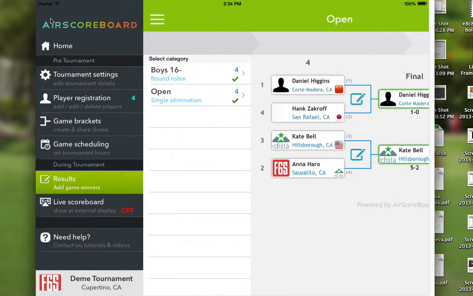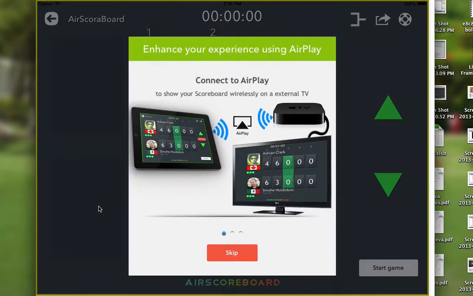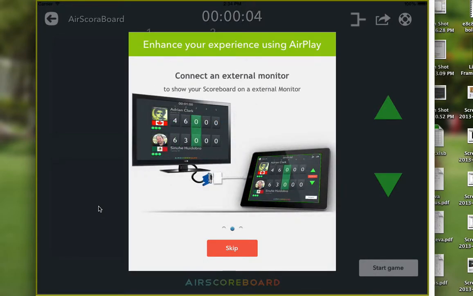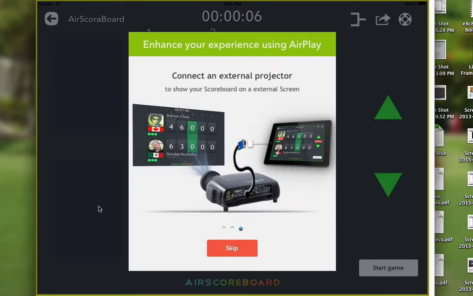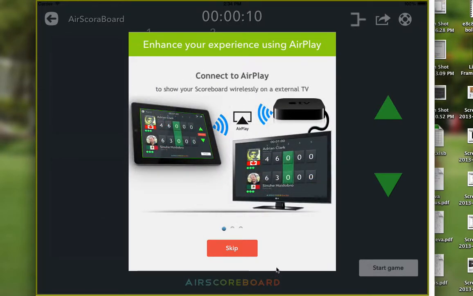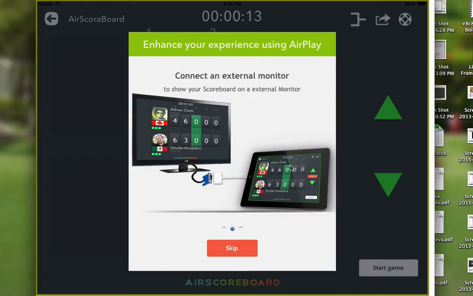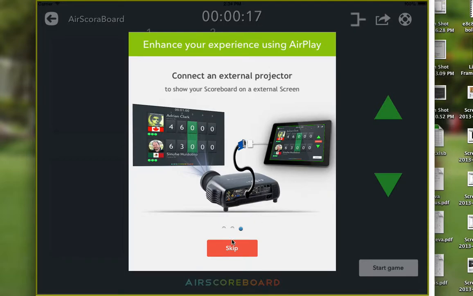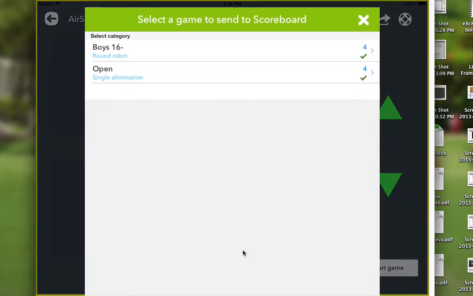I'm gonna go back and let's go to live scoreboard. This is a very cool feature where you can have one game that you select and you wanna AirPlay it. You can either AirPlay it to an Apple TV, or you can connect your iPad directly to a monitor or a projector. So basically this is how it's gonna start.